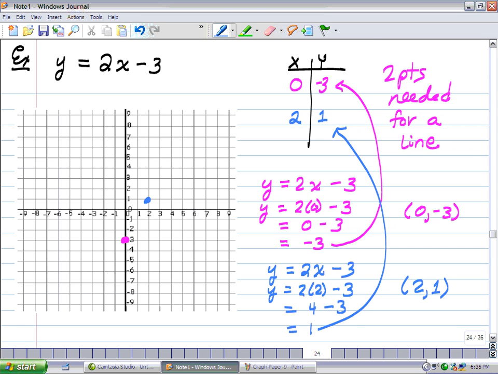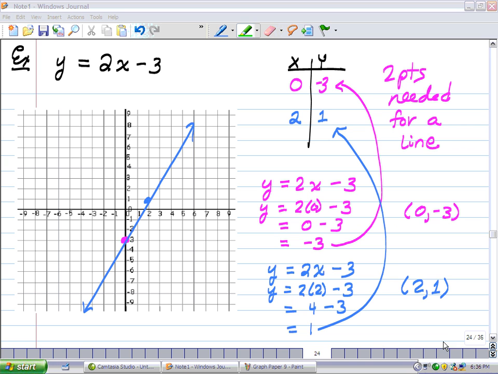And now I need to draw a straight line. It's hard to do. For me, that's even hard to do when I have a ruler. See? But that's a good approximation there. In MyMathLab, what you will do is you will click on the line indicator at the bottom. It's a line drawing tool. You'll click on the line drawing tool, then you'll click on this point, click. You'll click on the next one, click, and it'll automatically draw the line for you. So when you're looking at MyMathLab, it'll do that straight line drawing for you.